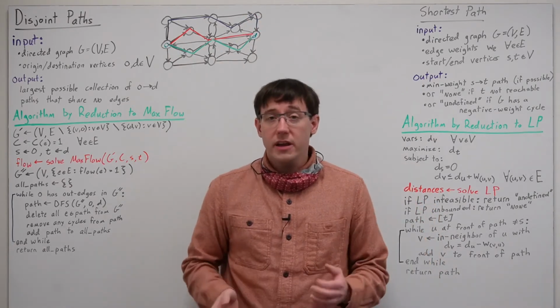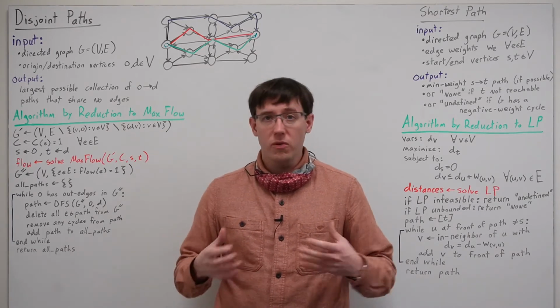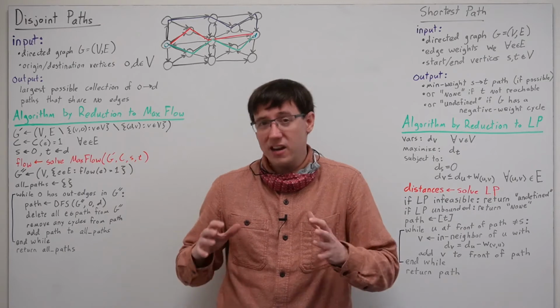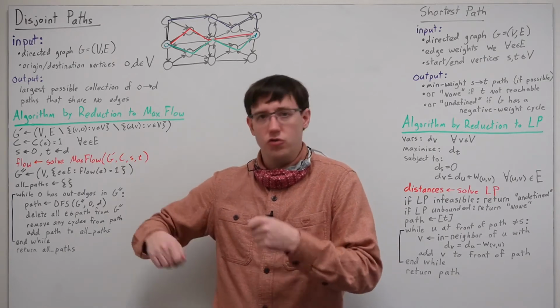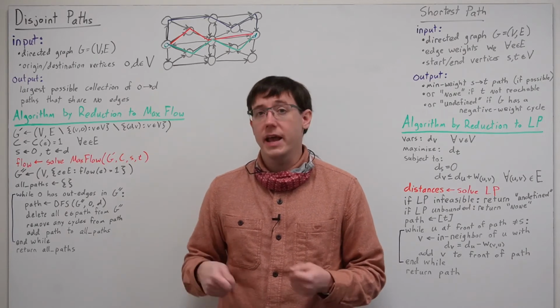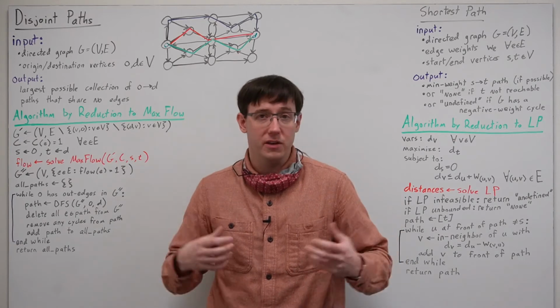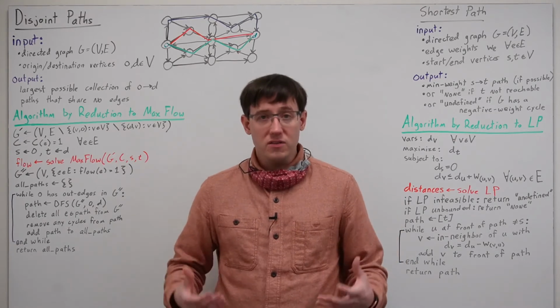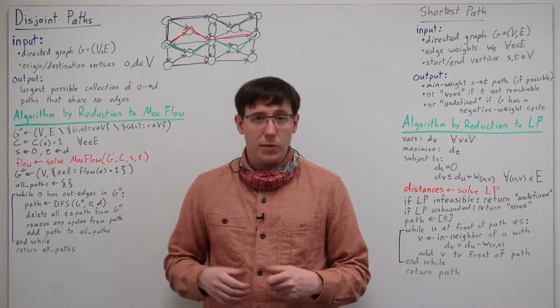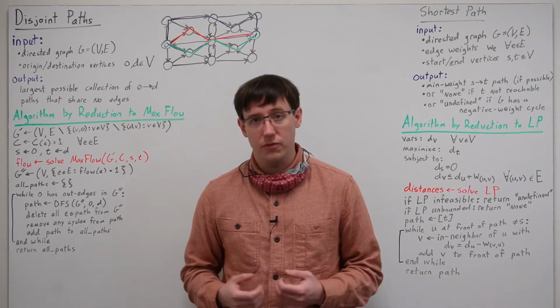At first, we might think to solve disjoint paths by graph traversal, but running several traversals and keeping the edges disjoint seems challenging, especially because if there is an edge that might be useful to several paths, it's not obvious which one it should go in. So instead, we will solve this problem by translating it into an instance of max flow.